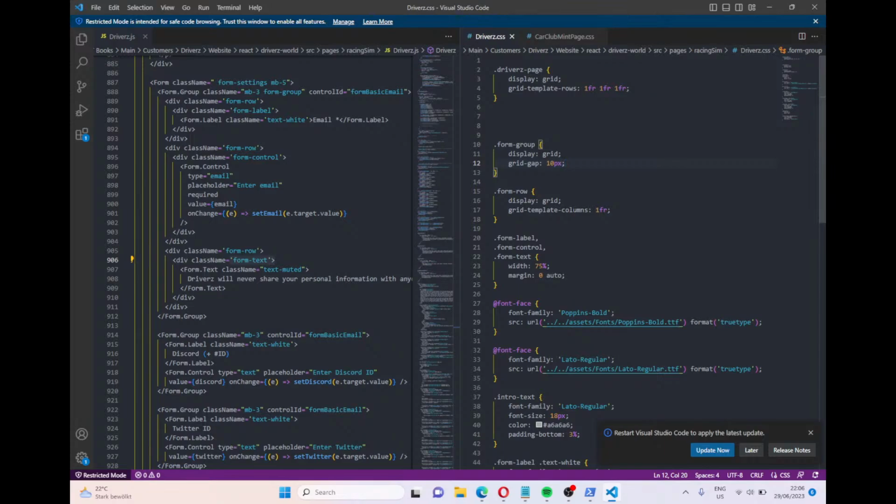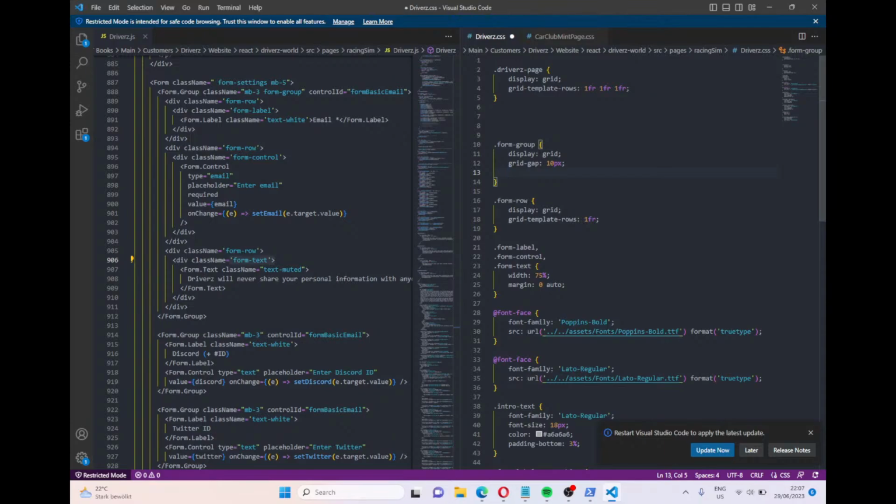Form row. So I want to do grid template rows here, and we'll call it 1FR, 1FR, 1FR, and that'll be for each of the actual containers holding these things.